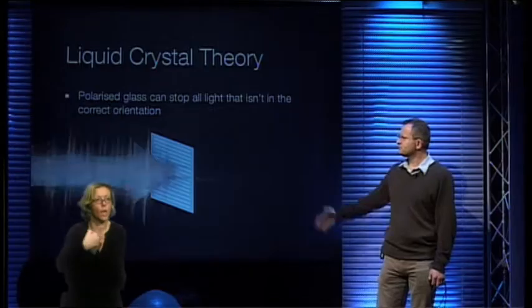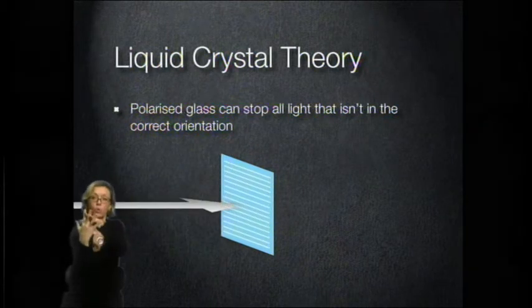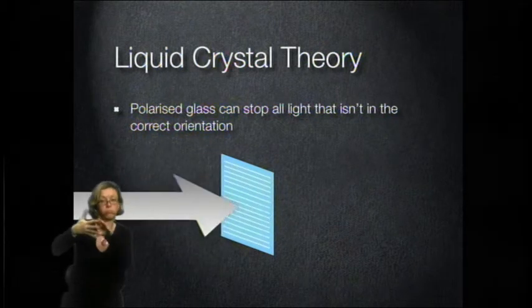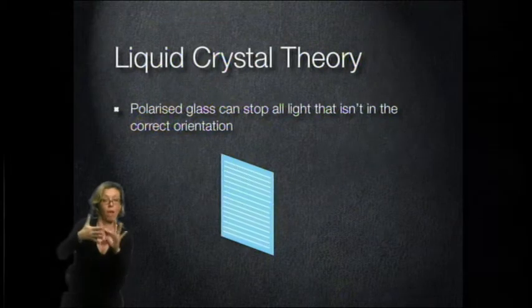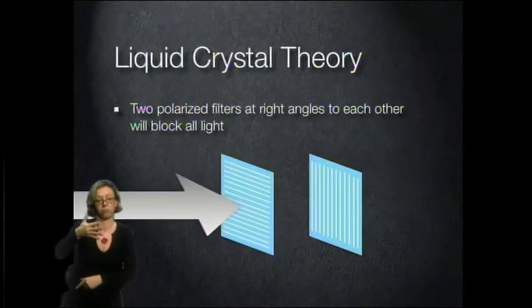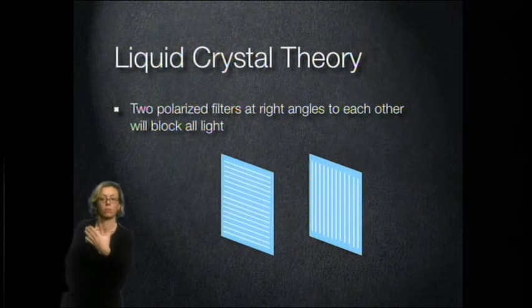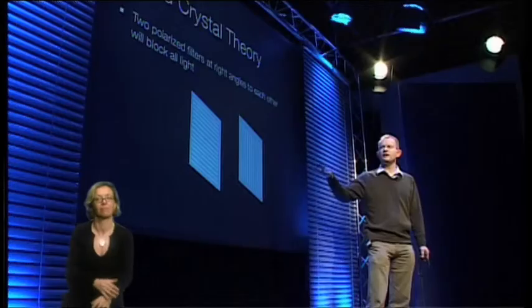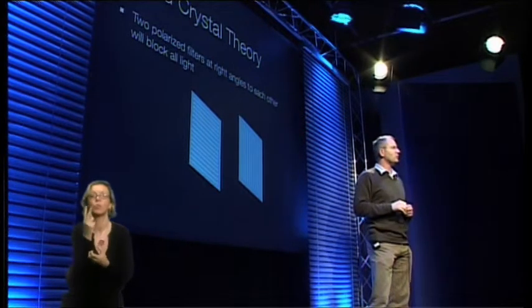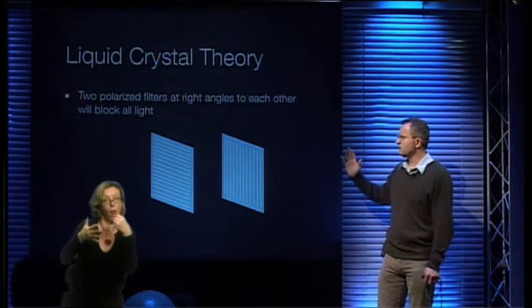So how does it do that? Well, if we have a polarized piece of glass, it will only let light through in a certain orientation — in this case, light in a horizontal orientation. All the other light gets stopped. Only light in one set orientation will actually pass through the polarized glass. That's just one sheet of polarized glass. If we took a second sheet and polarized it in the other direction, now nothing can get through. You can think of it as two grids — one horizontal and one vertical. If light goes through the first one, it won't get through the second one. So now we can stop light by using two sheets of glass with this polarizing grill effect on them.